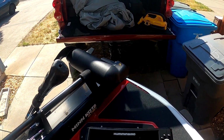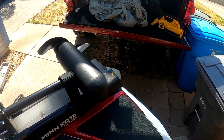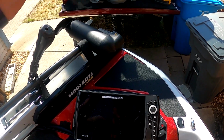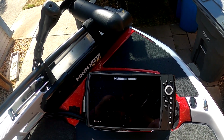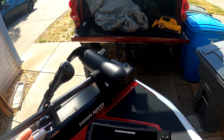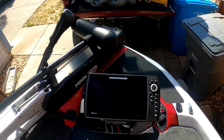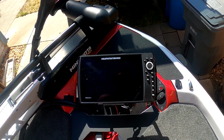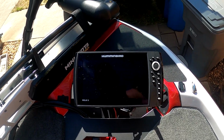It also comes with this transducer right here. I will link it down below. I can't remember the name of it for the life of me, but it's the mega transducer. Holy crap, I couldn't remember. It allows you to get mega imaging up here on the front unit. And I don't know if you guys know, I'm a Lowrance guy, so having Humminbirds and stuff like that, bear with me. I'm not an expert on it. I'm learning it, and I may actually change it because there's things I do not like about it, which is basically a whole nother video. But I do like their mapping chip. But anyways, let's keep working back here.